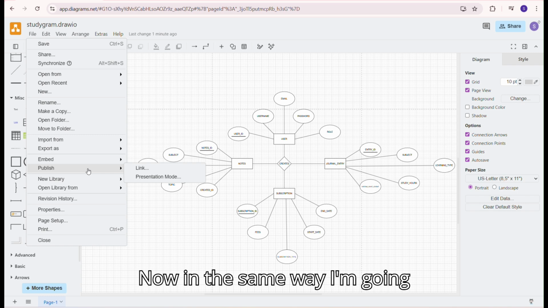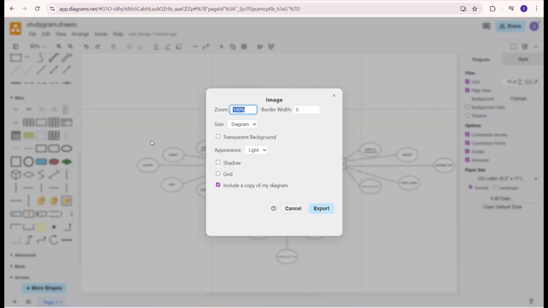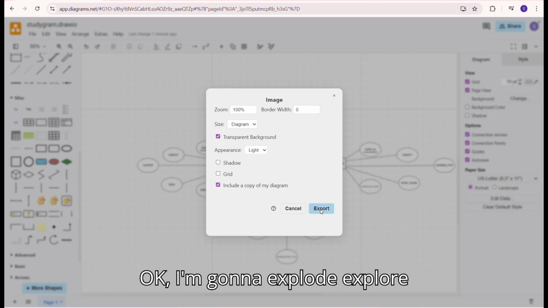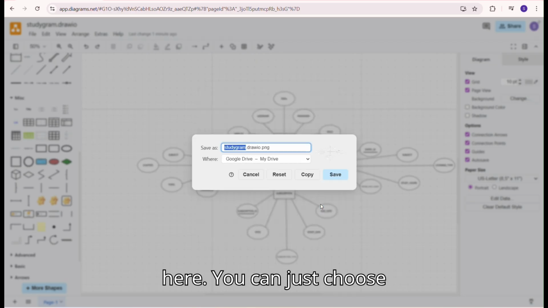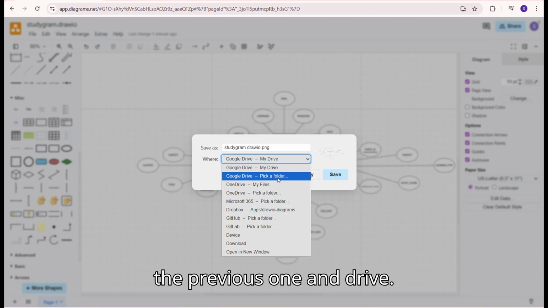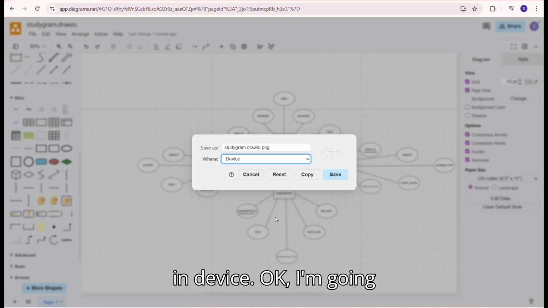Now in the same way I'm gonna export it as PNG only, but as transparent background. I'm gonna export. Here you can just choose the devices. I just saved the previous one in Drive. You can just select it in device.